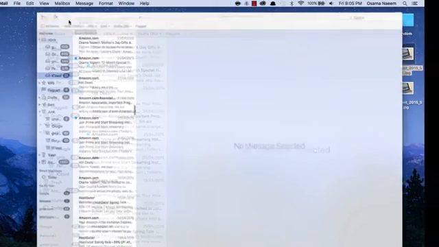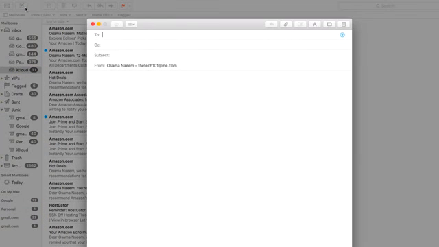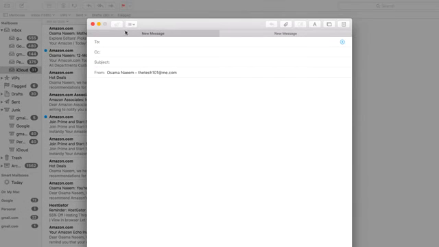Also, I'm not sure if it's a hidden feature or whatnot, but it's a very cool feature in the Mail app. If you're using the Mail app in full screen and you're composing an email, but then decide that you want to compose another email with a different subject, a different topic altogether, all you have to do is come over here and open a new compose tab. As you can see, we have multiple compose tabs right here, so you can compose one and then switch to the other as well.